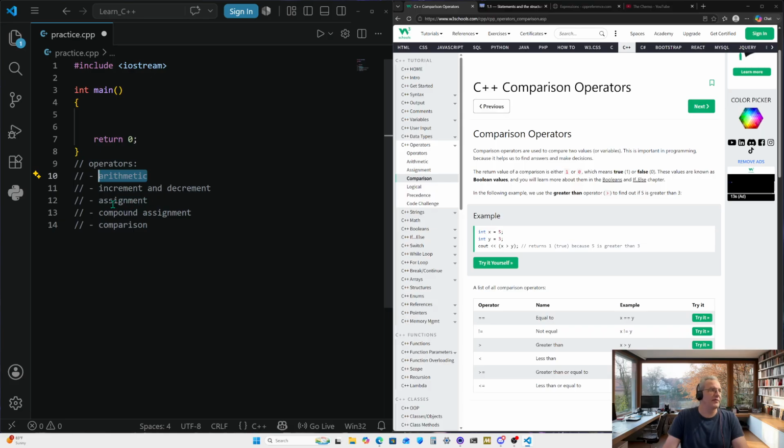And then you got assignment operators, which is where we're actually assigning stuff. So here, instead of actually saying it, let's just go ahead and type them out.